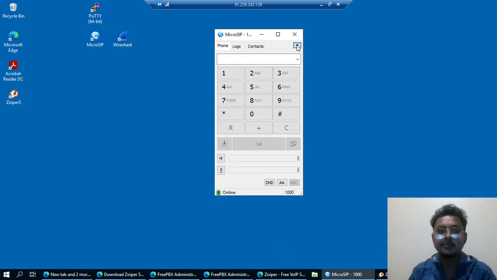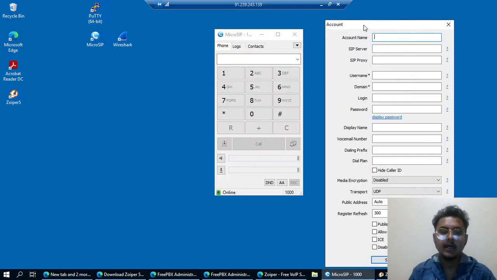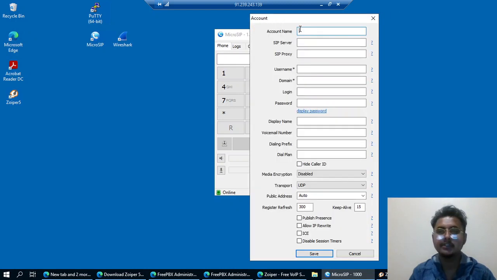First of all we need to add an account over here. I have already done this, but for the demonstration purpose I am doing this again. Account name 1000 and SIP server 192.168.25.21.